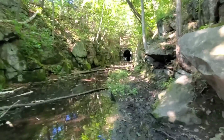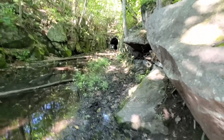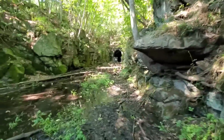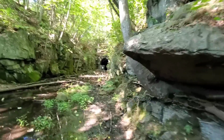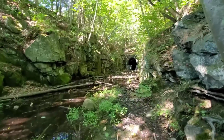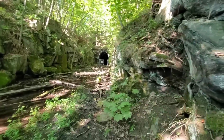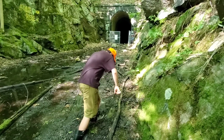Or, you know what else the state would probably, they would not put up a wall, because if someone did manage to get in there, they would need to be able to get emergency crews in there. That's probably their thinking behind it. Or just having the fence up there unlocked will protect them legally if someone gets hurt. They'll say, hey, you went through the fence, it was your own fault. But Massachusetts is not a good state as far as that. They'd probably win anyways. I'll see you back on the inside.